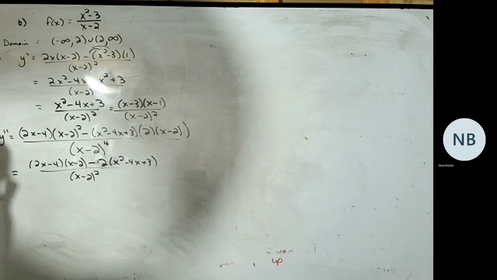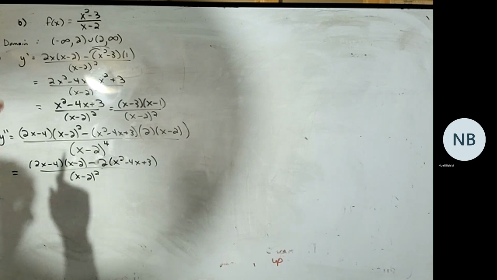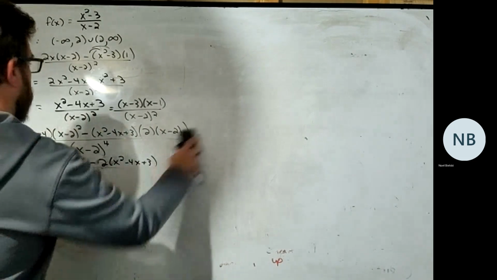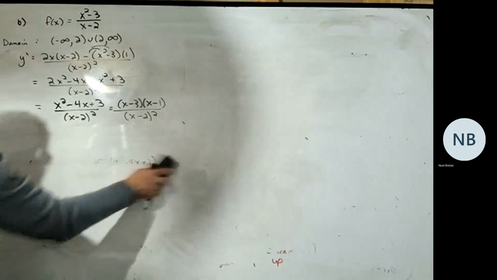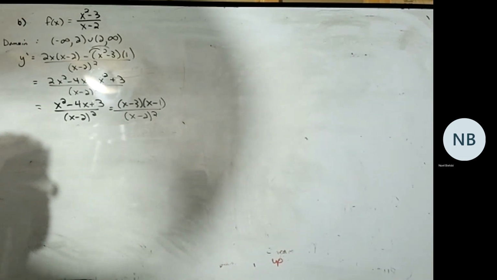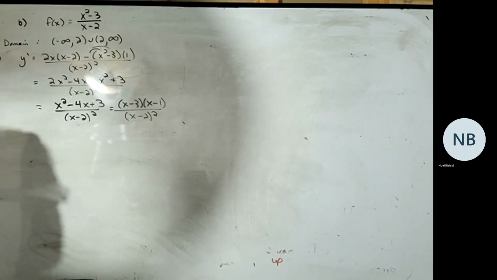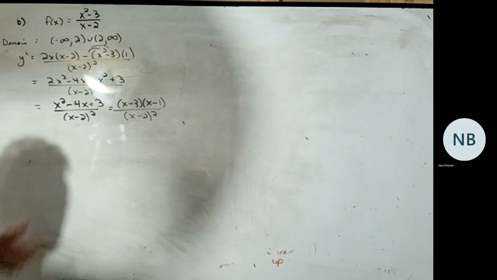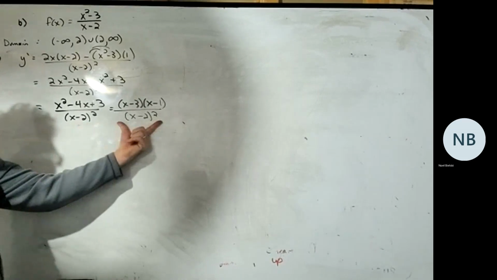This is a brutal mess. I might eventually abandon this. I would never ask this on a test, not to find first and second derivatives. This would be a really nice problem if I was only going to ask you for local maxes and local mins. I would ask this on a test because it'll take you like half an hour to do this problem. But that'd be a pretty good problem to find local maxes and local mins because this thing factors so nicely.